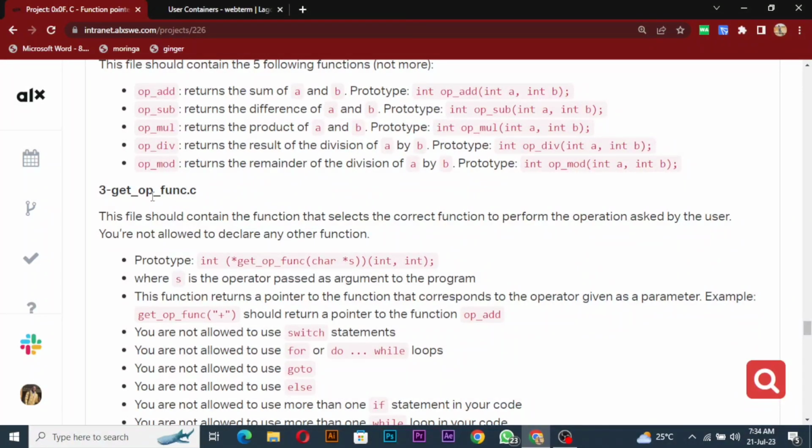This one will be the function pointer that helps us fetch any one of these. We're going to create a function array so that, depending on the operator we need, addition, subtraction, multiplication, division, or modulus, the function pointer selects the right function for us.